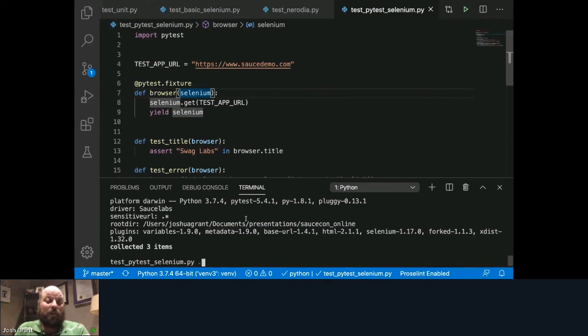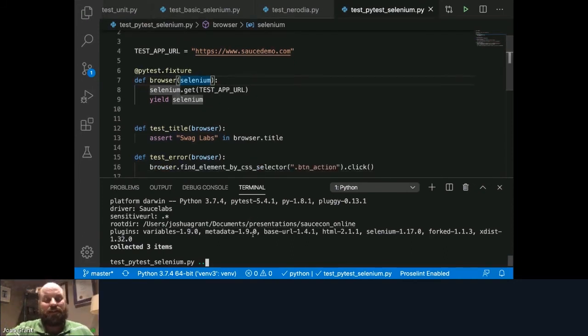So now I'm running this on Sauce Labs, and at runtime, I can choose which configuration I'm running, and I could even choose something like, well, I want to run this locally, so I'm going to use Chrome, and it's just going to look for my local instance of Chrome versus my cloud-based instance. So this is pretty cool. It wraps up a lot of complexity. You get this nice, clean interface, and you get a nice, accessible command line interface as well.